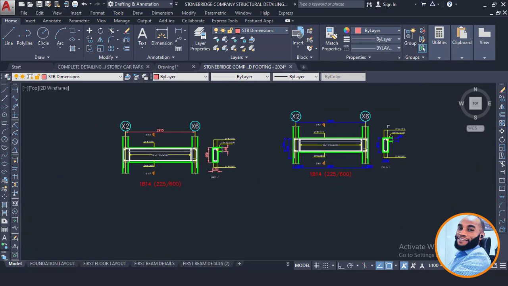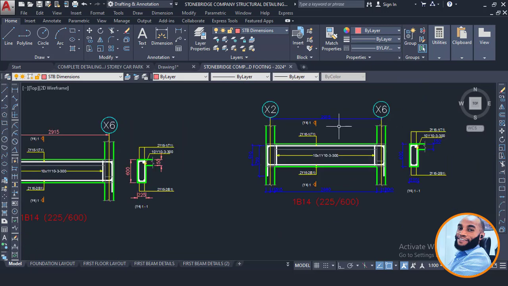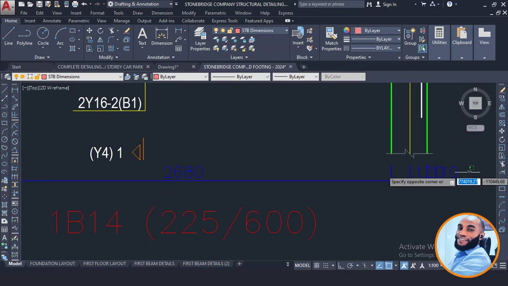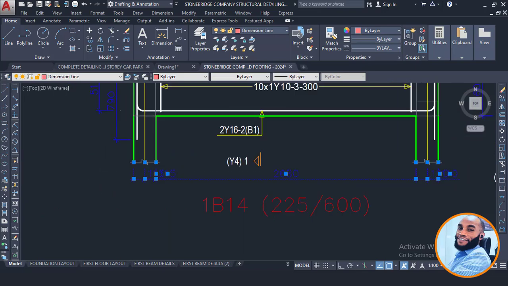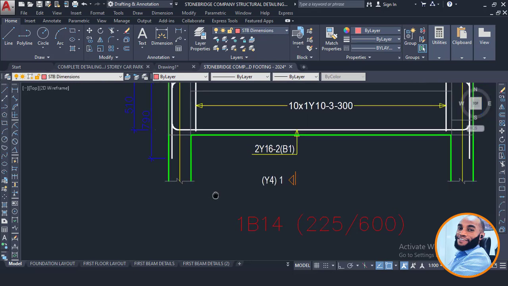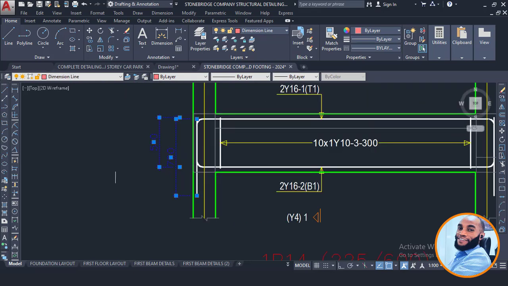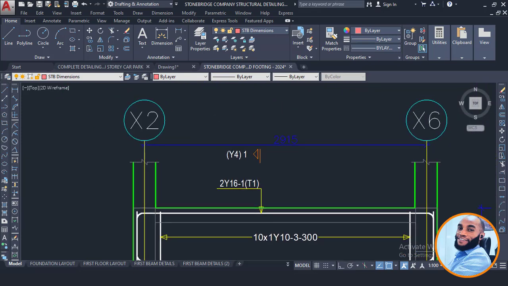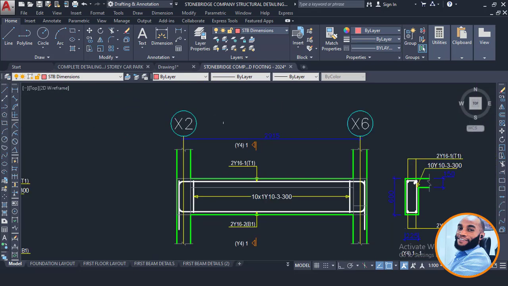Now despite that you have pasted it here, you just have some little work to do, and that work is just to remove what is not needed. Looking at this right now, you will see that this dimension here is not needed, because this software, Protastructure, tries to bring some things which are not needed, so you just have to remove it from the drawing.